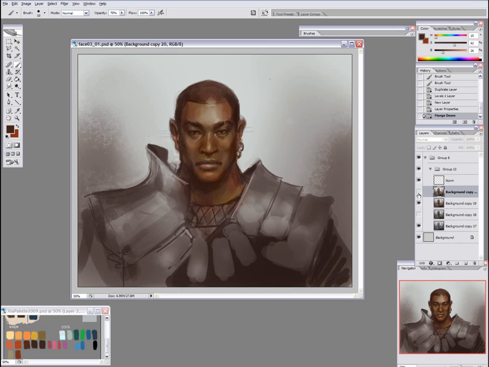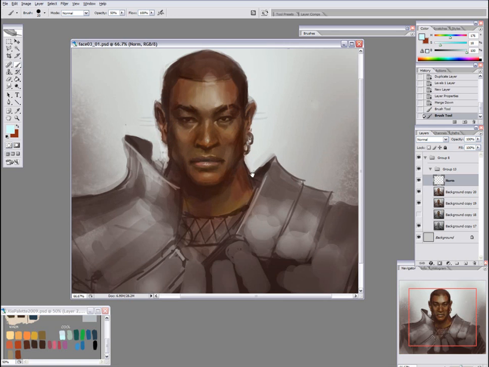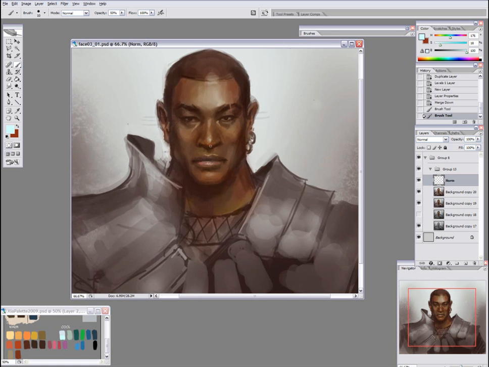So I merge those levels down, and then I pick the blue color, and now I'm just gonna add the highlight in there, because I think the face as of now is clean enough. So as you can see, when you add an almost white that's kind of bluish, it brings out a certain life in your painting, rather than just using white, because the contrast of the temperature itself brings out the color even more.